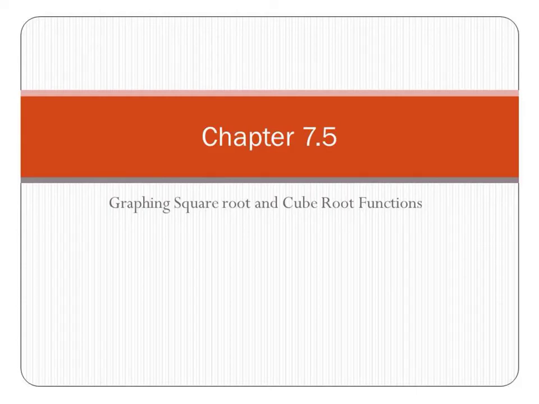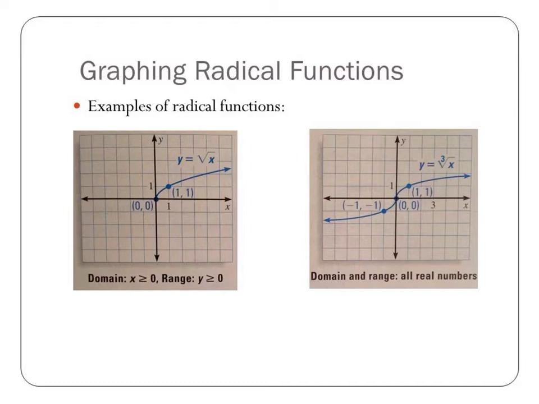Hello and welcome to Algebra 2, Chapter 7.5, and today we're talking about graphing square root and cube root functions. So here is what we would call the parent graph of both of those functions. The first one is your square root function, the second one is your cube root.